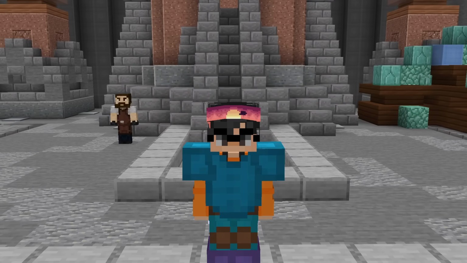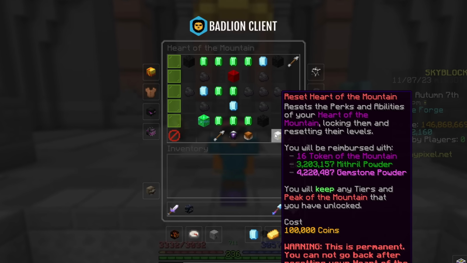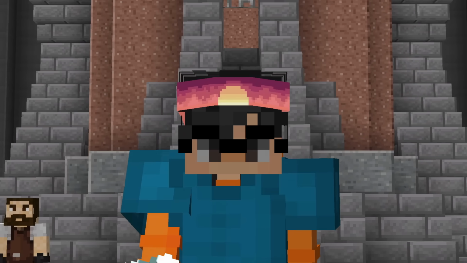But gemstone chambers are not the only thing I need. I also need powder. I have been working on this on and off, and I already have enough gemstone powder to get started, but I still need 800,000 mithril powder to do this. So I oughta get started on the powder grind.